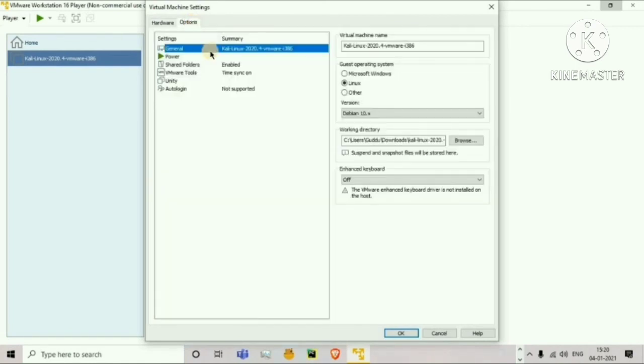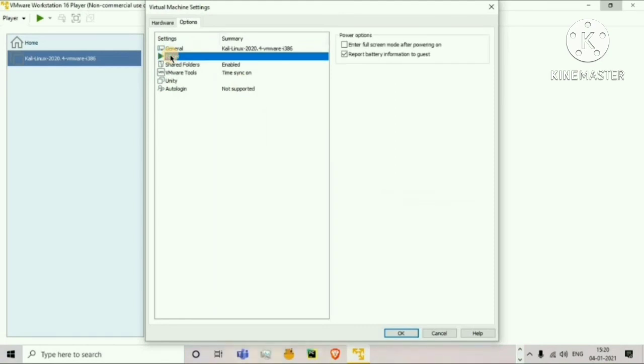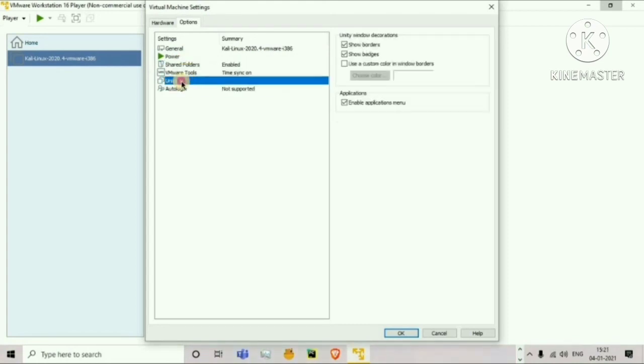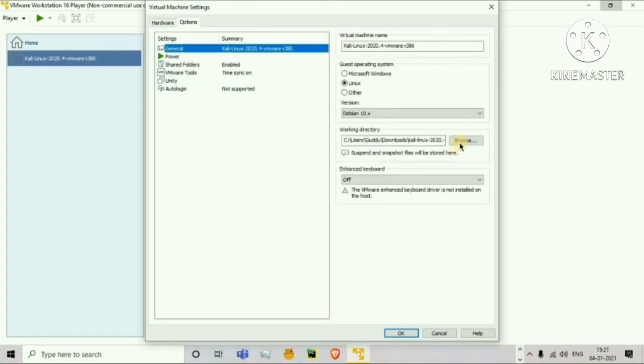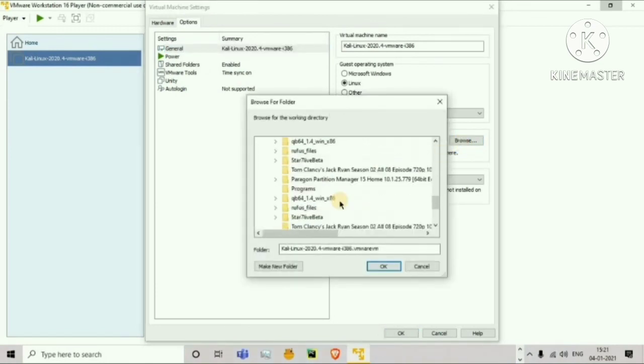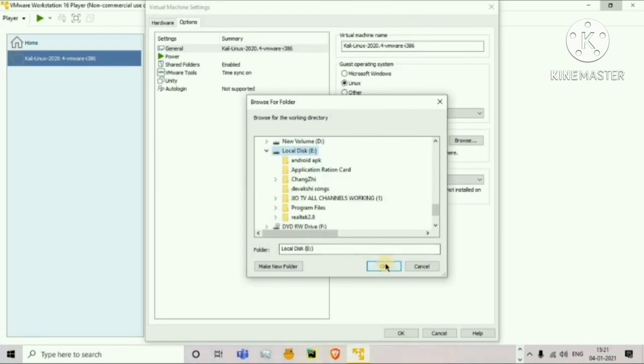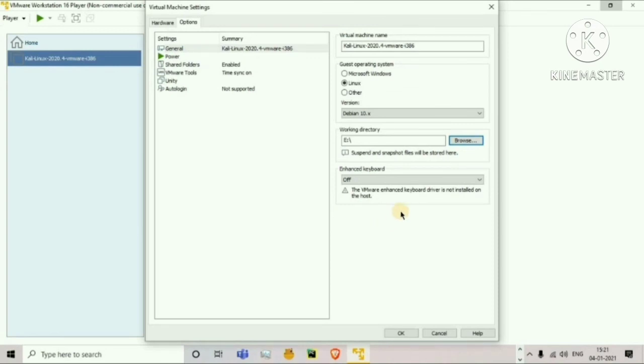And under Options, General, the guest OS is Linux, which is Debian. Working directory, power, shared folders, and VMware Tools, all these things are open, but here I will keep the working directory in local disk E.